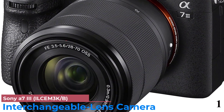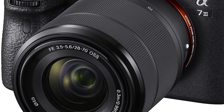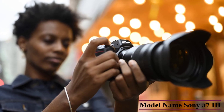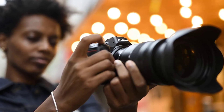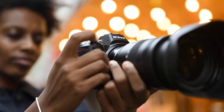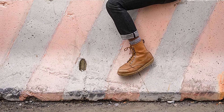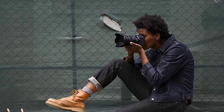Number 1 is the Sony A7 III Full Frame Mirrorless Camera. Sony offers tons of options for a decent mirrorless camera, and some options like this one are best for low light. The Sony A7 III is powered by Sony's exclusive Bionz X image processor, ensuring a good shot in all conditions. It arrives with a 28-70mm lens kit interchangeable with any lens from the E-Mount series. The Sony A7 III houses a 35mm full-frame image sensor with a 1.8x readout speed at 24.2MP resolution.